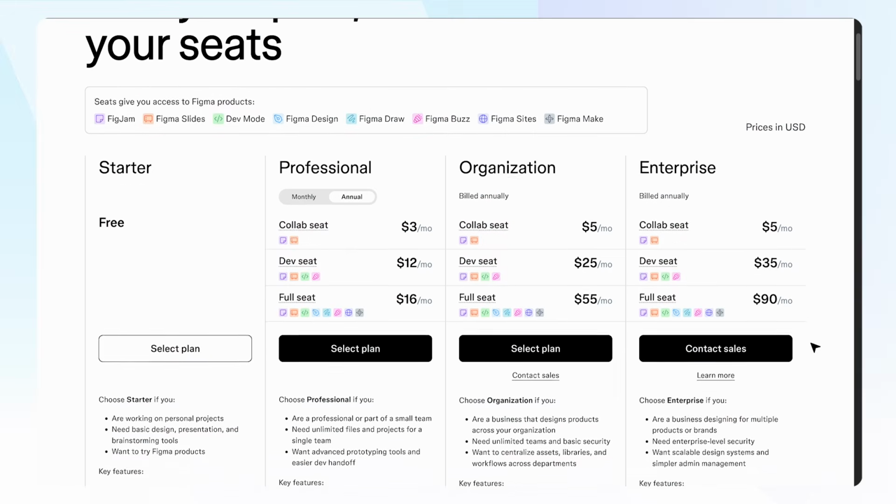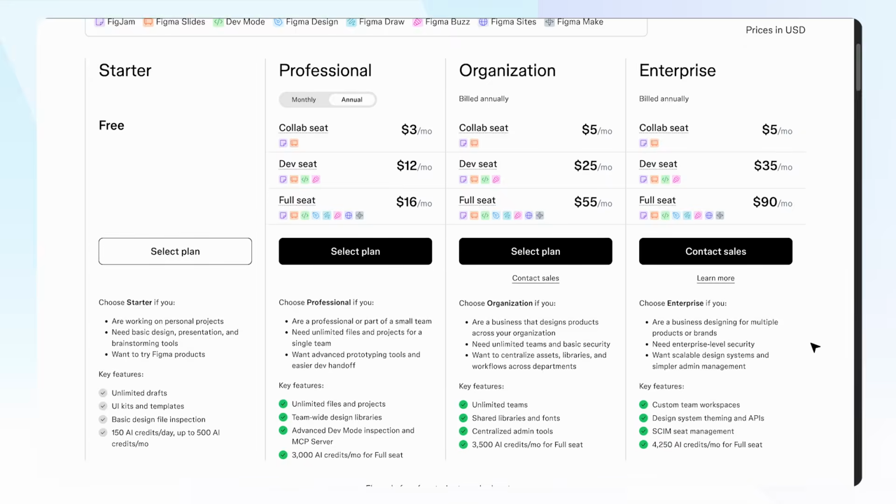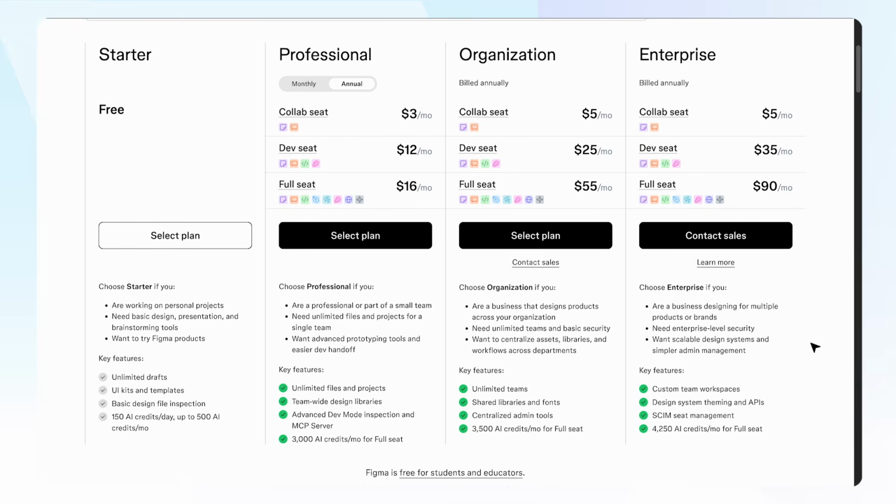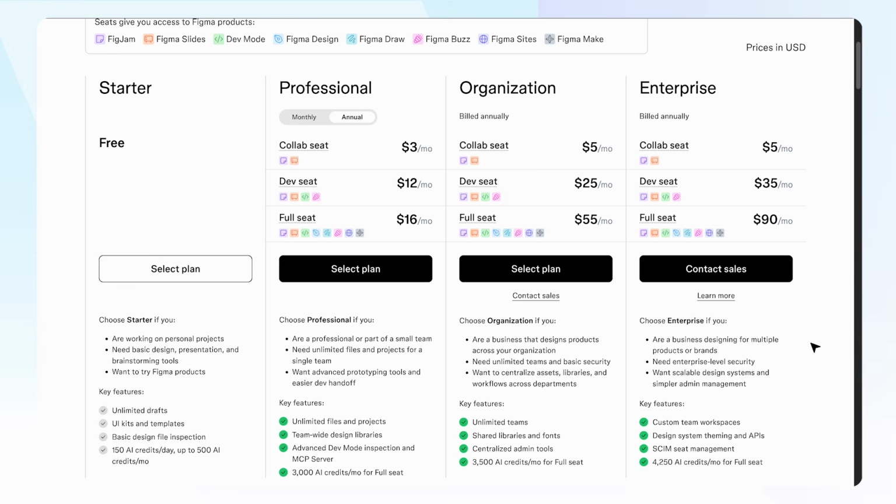Now, there's almost a couple of different parts to this. Let's first talk about pricing, because that is and should be a real consideration depending on whether you're building a site for yourself or for a client. Now, Figma Sites pricing works off their full seat plan. So if you have access to their full seat, which starts at about $20 per month, you can actually get access to Figma Sites and you only pay that once.